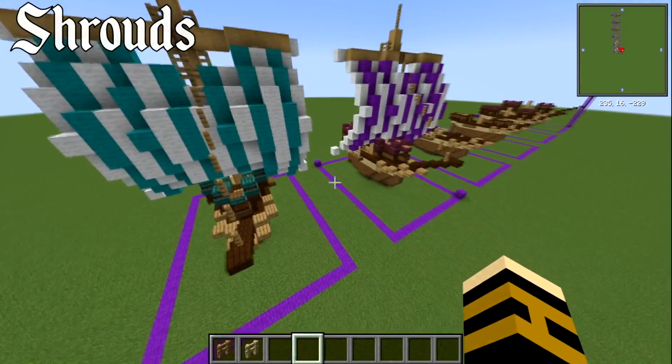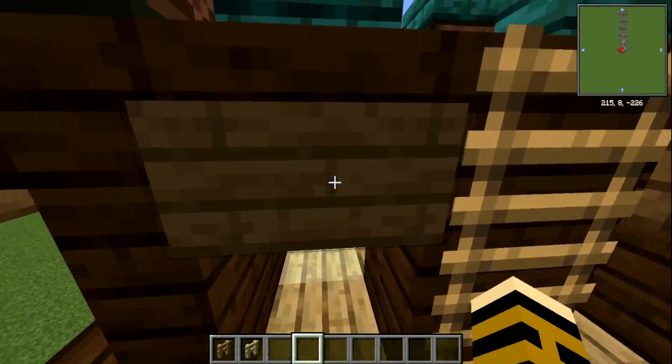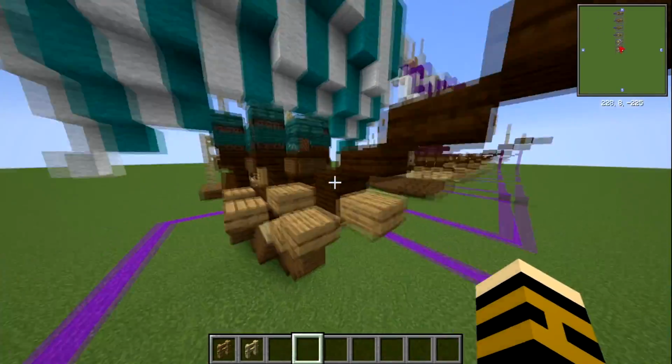But guys, that is it for this cog tutorial. I'm actually quite liking this one. Feels very, I don't know, just feels kind of cool. I especially like being able to go down and get to the rudder part. I don't know why. It just feels kind of a bit weird and wonderful.